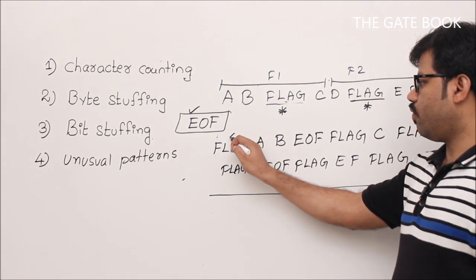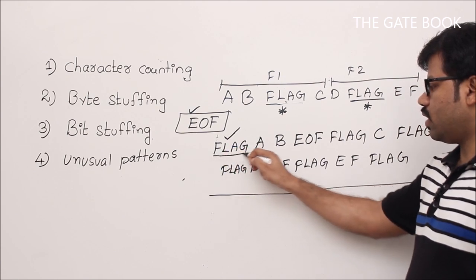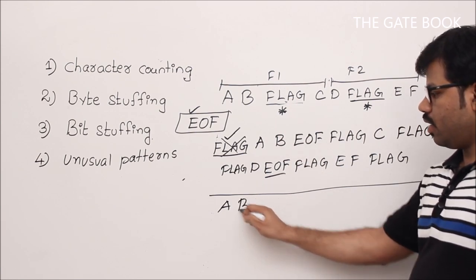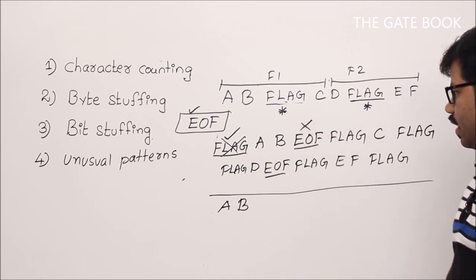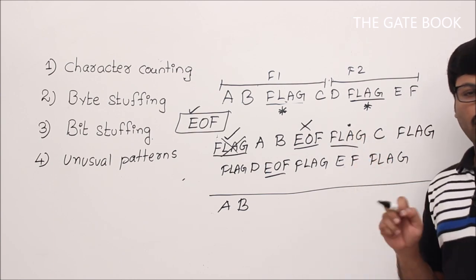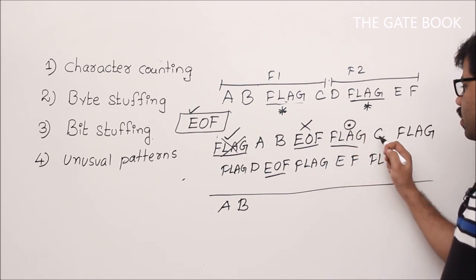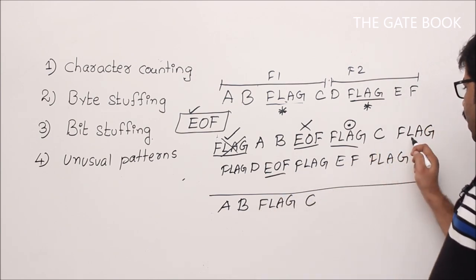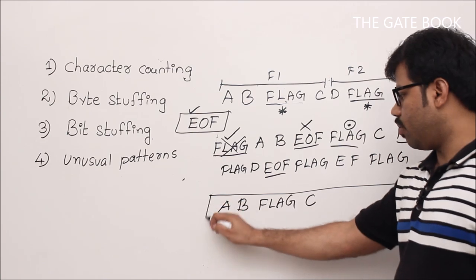Let's follow that. Okay, flag. So now let me follow the algorithm. Flag is the start of the frame, correct? That means after that your frame is going to start. A, discard it. So the frame has started. B, data. Now when you see EOF, discard it. We know why we use EOF. Then don't touch the next one, that means don't process it. If it is a flag, don't think that it is the end of the frame, because it will be data. Blindly remember it is data and don't touch it. Then continue. Add the flag because it's data. Then C, yes. Now again a flag. This time there was no EOF, right? That means it is the end of the frame. Then we formed a frame.